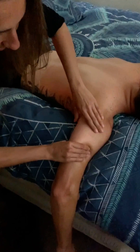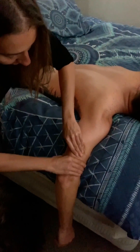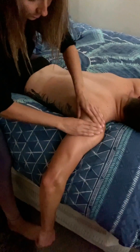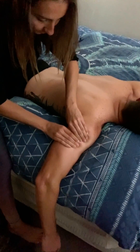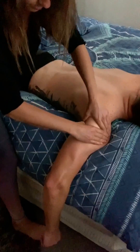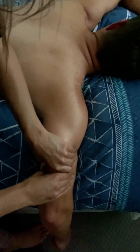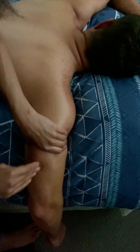You can also do a little bit of petrissage, which is just this pinching motion here. It feels really good in the deltoid, and you can kind of do this cross-fiber action here in the deltoid. We're constantly using these arm muscles so all of this will just feel really good.